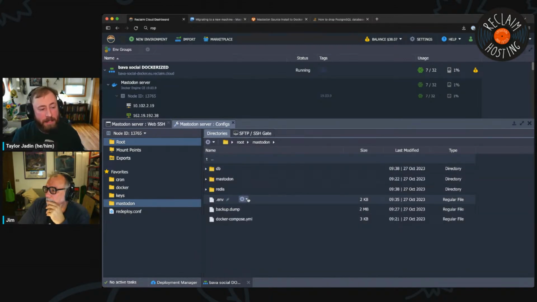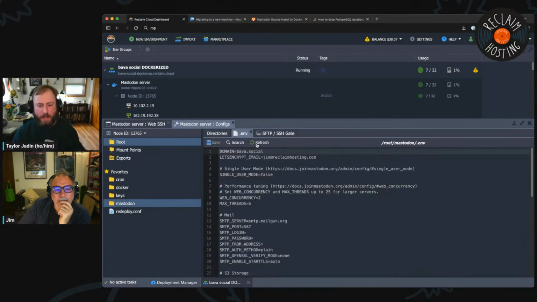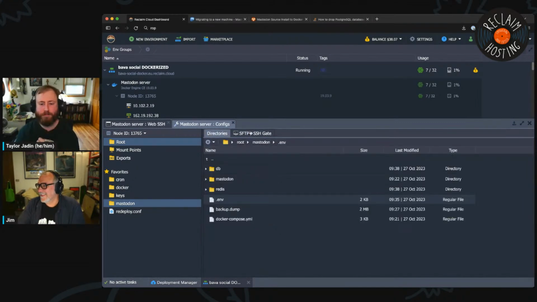On yours it's probably env-production. On the Docker one, I try to do all mine the same. It's just going to be .env. So can you open that file? Because I can't. You can't either. I can too. I just saw it. Never mind. It just took a bit.